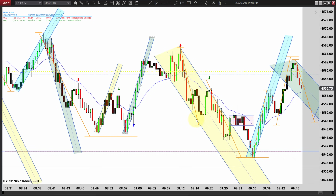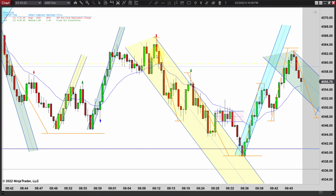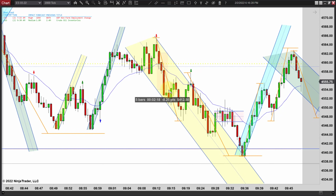I don't know if this is actually the crude oil, which didn't come out till 9:30. So I don't know why this kind of got a little crazy in here. Maybe something came out in the news. It doesn't matter, but I still like this setup, just to try to ride it back to the EMA. That's all you're looking for. And if you get anything else out of it, that's just gravy. And once again, you get a huge runner here. And if you just go down to the first bar that breaks higher, there's you another eight points or so.